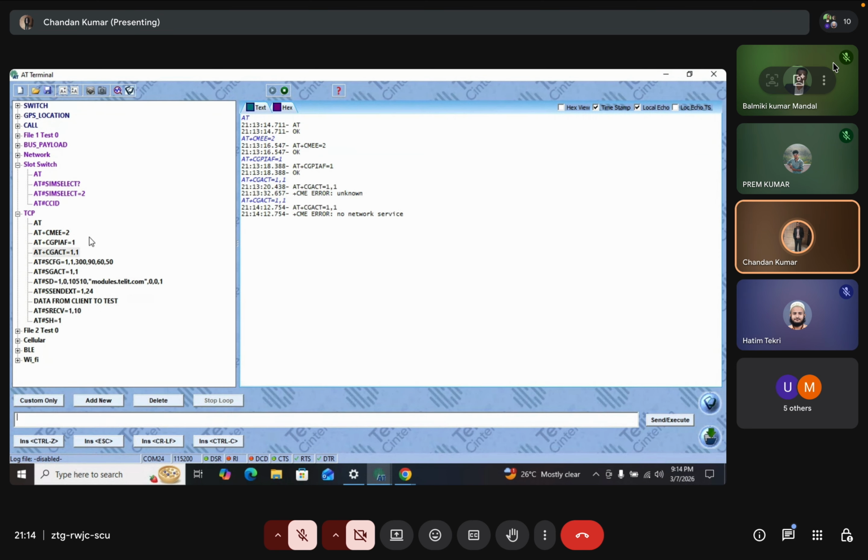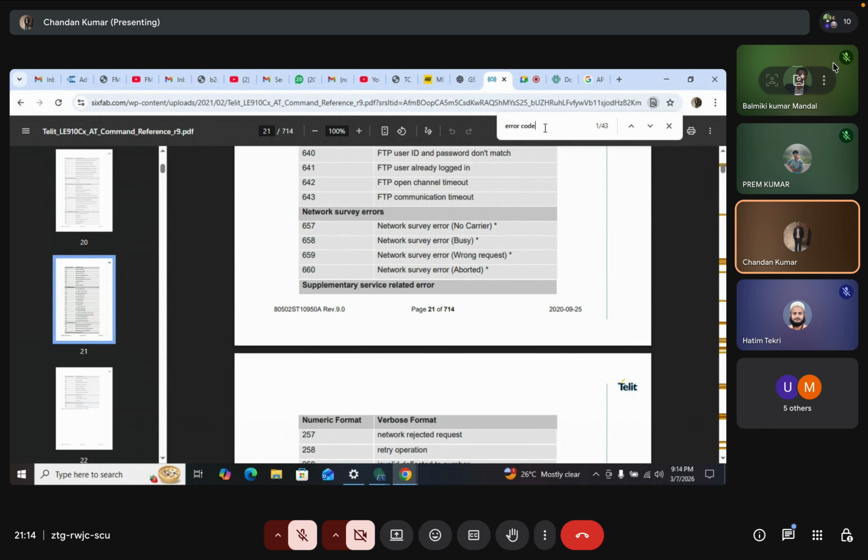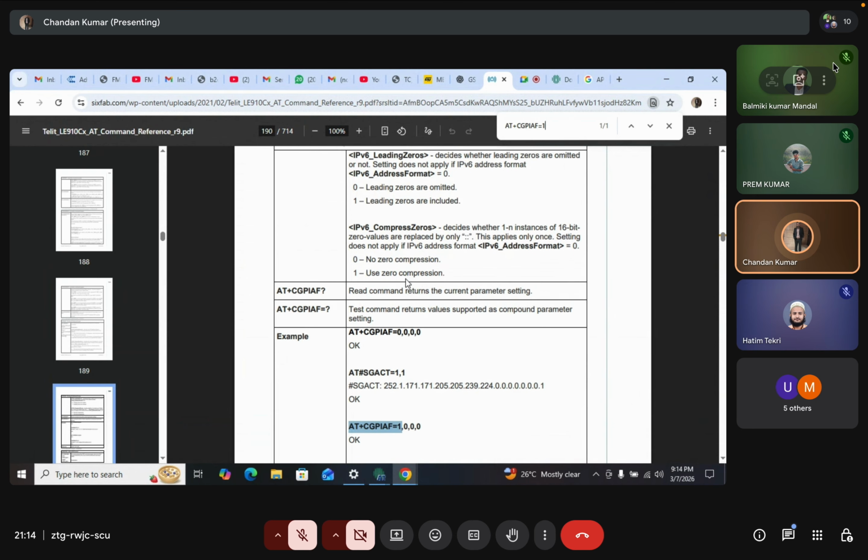Okay. So we have already seen AT plus CMEE equals 2. The second command that we will see is AT plus CGPIF. Just open this data sheet and see here. You can see this command is available here. So why do we use this command?